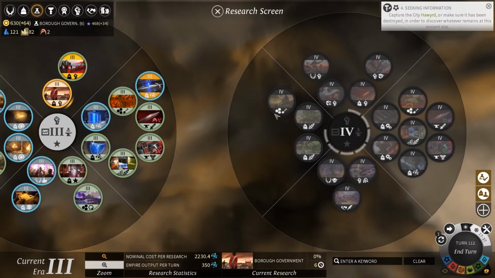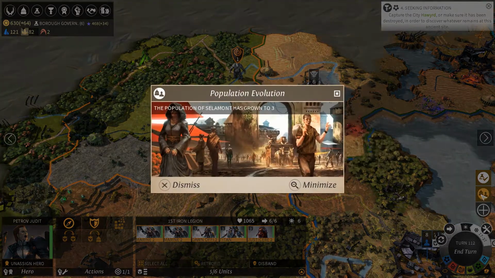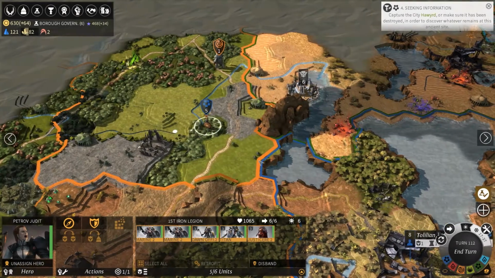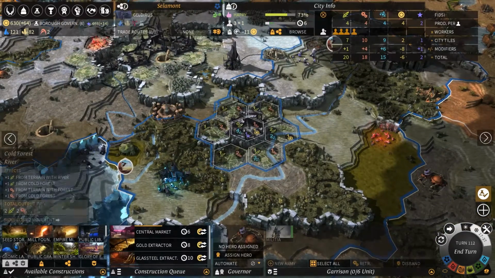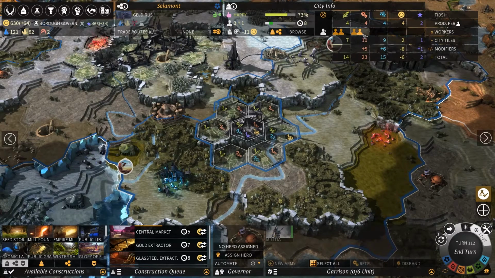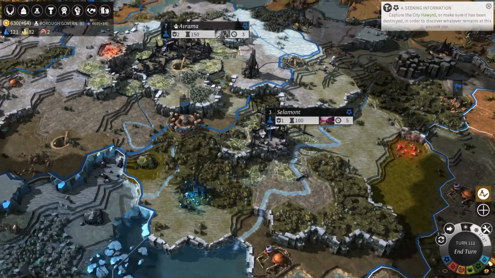We're very close to unlocking the 4th era of technology. That is fine. Population has changed in Selamont. He's actually moving that unit back up there now, which is quite strange. Selamont, you have grown, yes. 6 turns. 8 turns to growth, and it puts a little bit of speed on your production, so let's go ahead and do that.